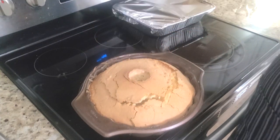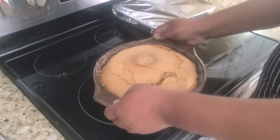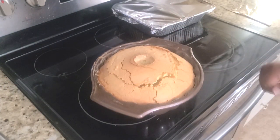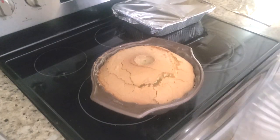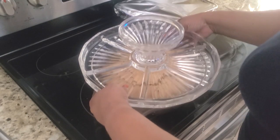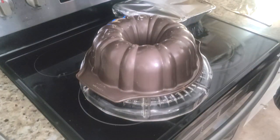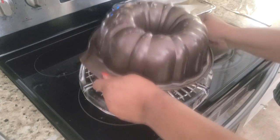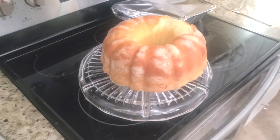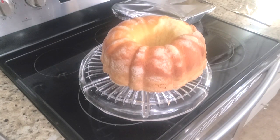So, well, I finished the cake. Carrie, we did the same as you. I didn't wait for it long enough to cool before I turned it, but it still turned out really good. I knew it was a good cake because my boys came down and ate it. They couldn't wait, because I was gonna dust it with some sugar. It didn't need it. And they didn't even give us the chance to do that.